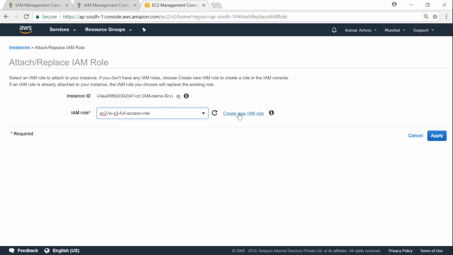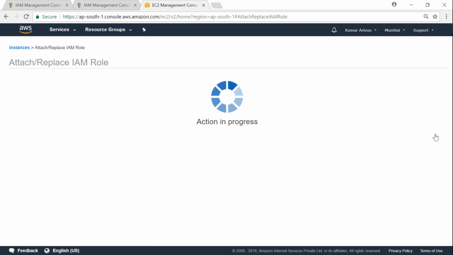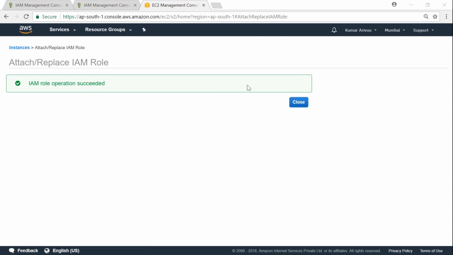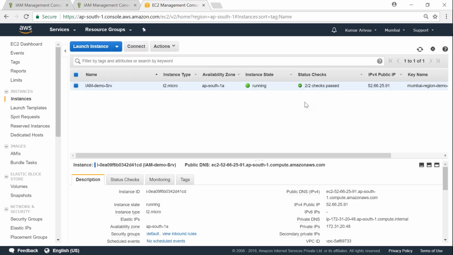Of course, you can come here and click on this option to create a new role, and then it will automatically get picked up and show here. But the ideal way to do it is set it up in IAM, come and assign it here. Click on apply. Once again, it's near real time. Let us go ahead and test it in our console now.